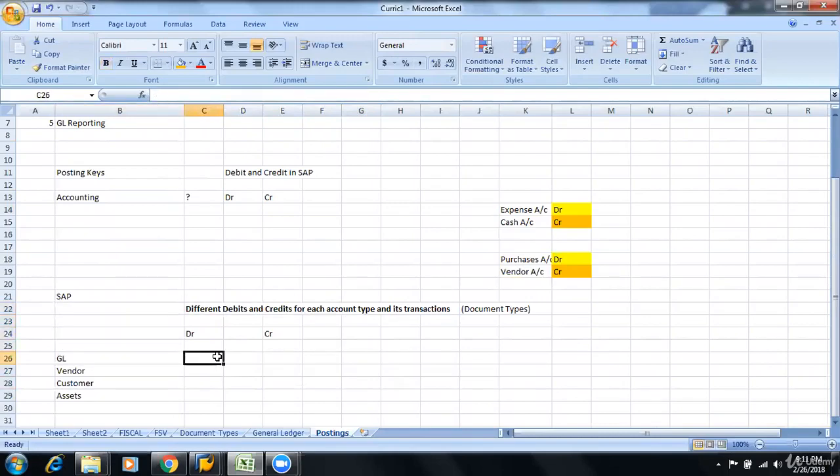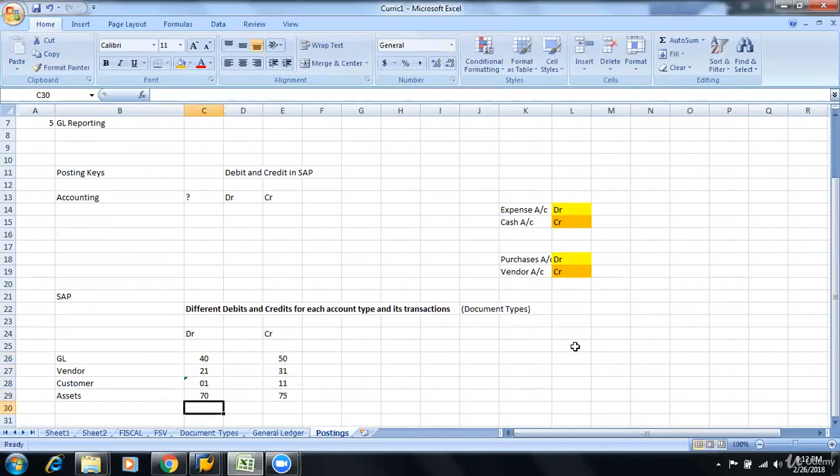So for GL debit, we have 40 and GL credit, it's 50. For vendor debit, it's 21 and vendor credit, it's 31. Customer debit is 01 and customer credit is 11. For assets, it's 70 debit and credit is 75.